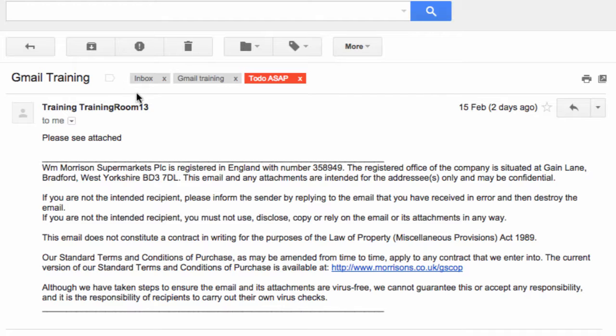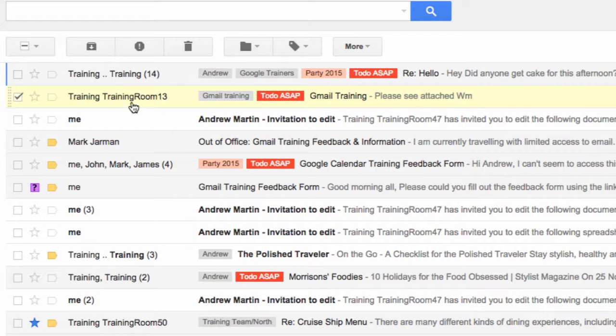The reason why it has the inbox label is because every new mail that comes into your mailbox is automatically tagged as inbox. It's automatically applied the label of inbox. And this is really good advice, because when we talk about managing your inbox and talk about archiving, it will make a lot more sense in those tutorials. So I'm just going to jump back into my inbox for a second.